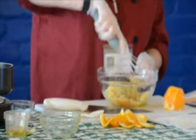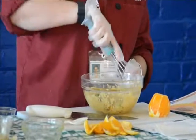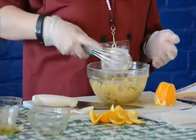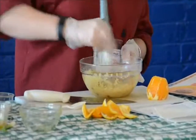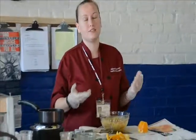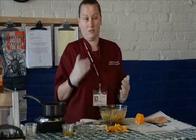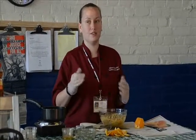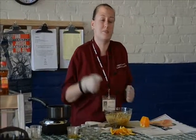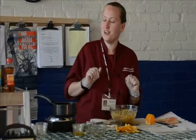Now, when you try it right now, it's going to taste a lot better than it will when you make it because it does better after it sits for an hour or so. We let ours sit overnight, and it tastes way more awesome. But that's it. Now you can save this, like I said, and use it at a summer barbecue. It would be great with a grilled fish or baked fish or chicken. Or it might be really fun just to go to a summer barbecue and say, hey, I'm making the pasta salad, but it's a little different. Okay. So you'll see when you guys try it.